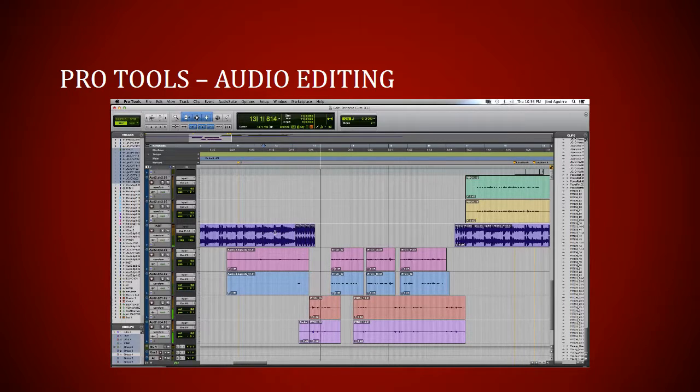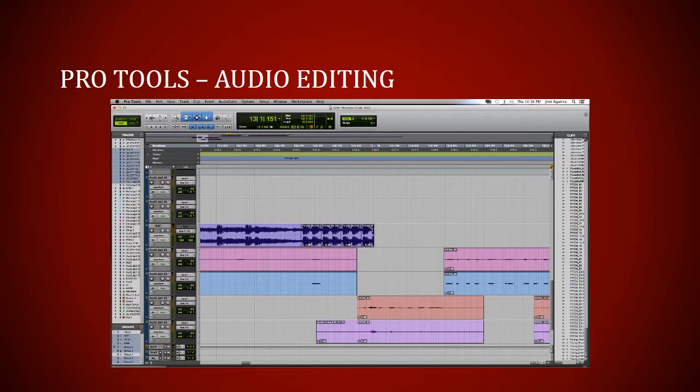If you try to do some type of an edit like this with tape, I just don't think it'd be possible because you can't take the same piece of tape and multiply it over a bunch of parts. But there you go. So maybe it was too much, so now I'm going to peel it back again and try it out again. This is how easy it is for editing audio. Okay, so I didn't like that, so I'm going to bring back what I just took off and then maybe try and fade it in a little bit better.